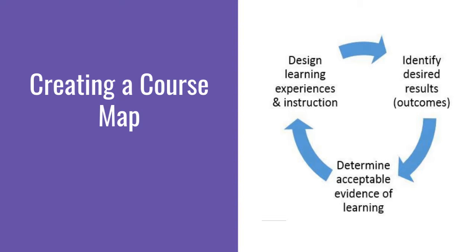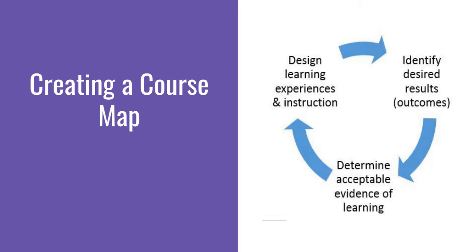Once you create your module objectives, you can take those objectives and determine what kind of resources you need in order to meet them. So you'll find the reading material, make your lectures, find the YouTube videos, and find all the resources and chapter readings that the students will need to get them to those module objectives.